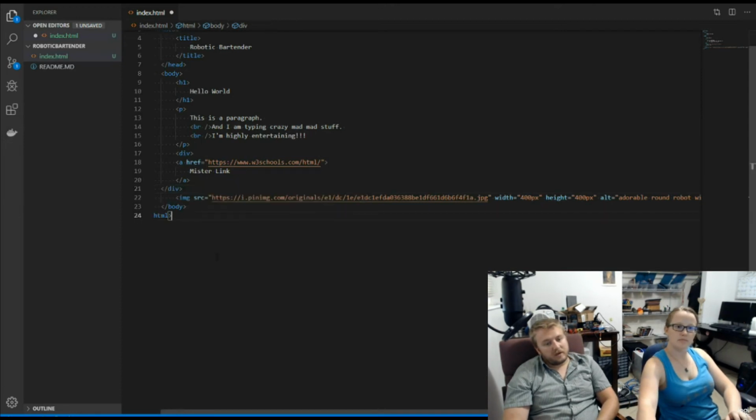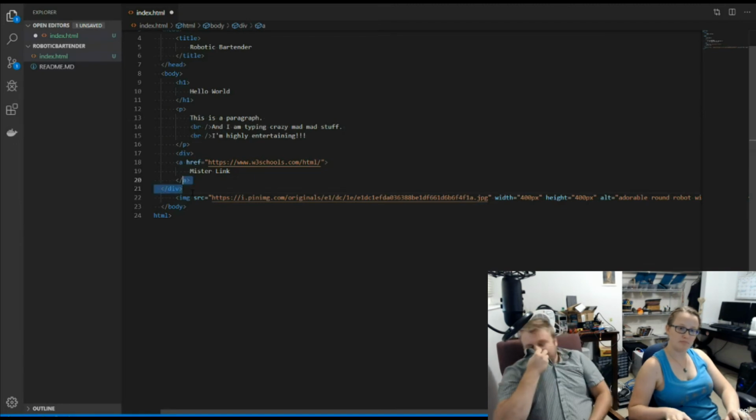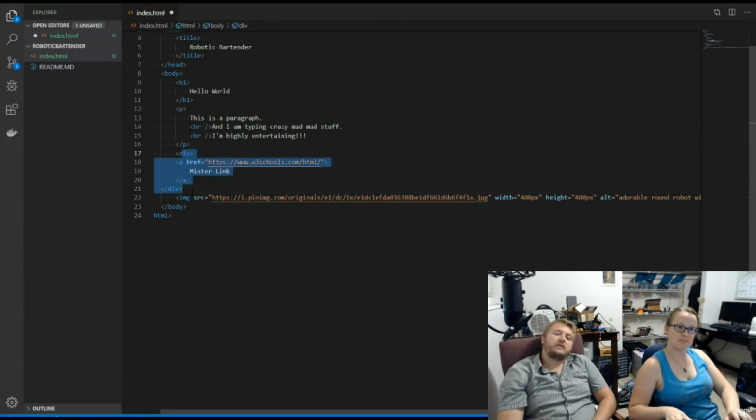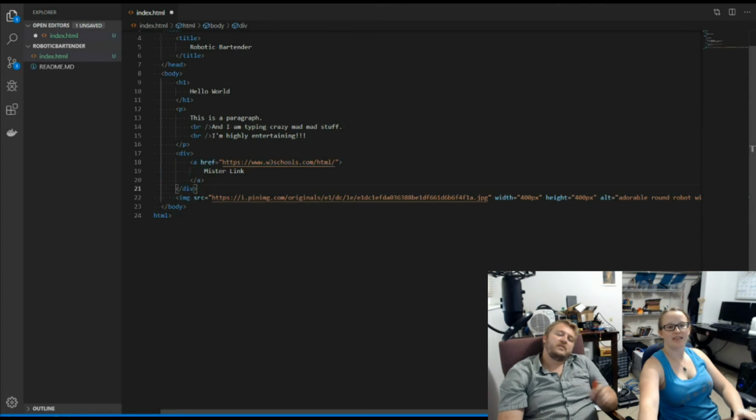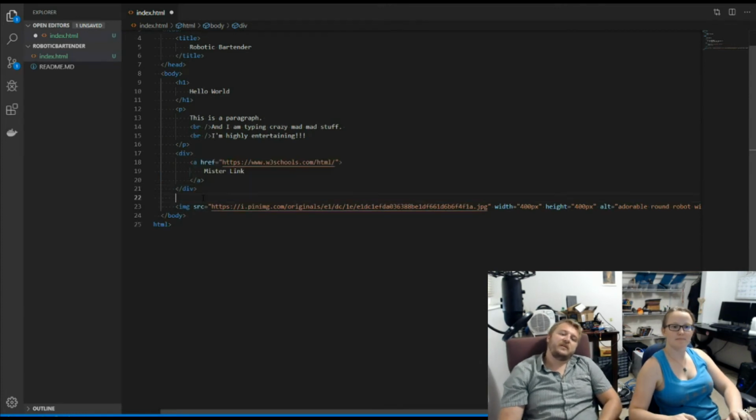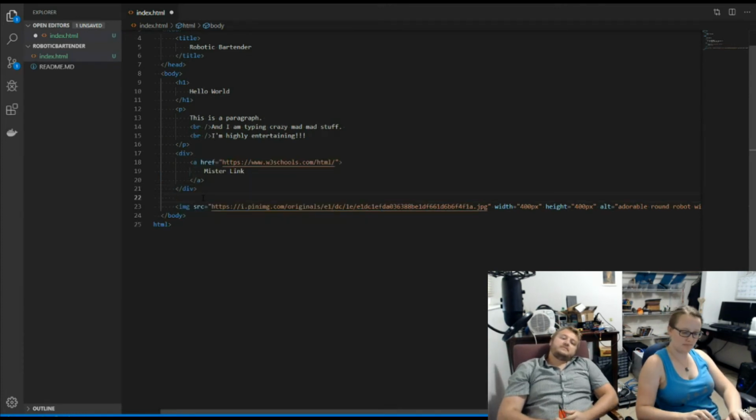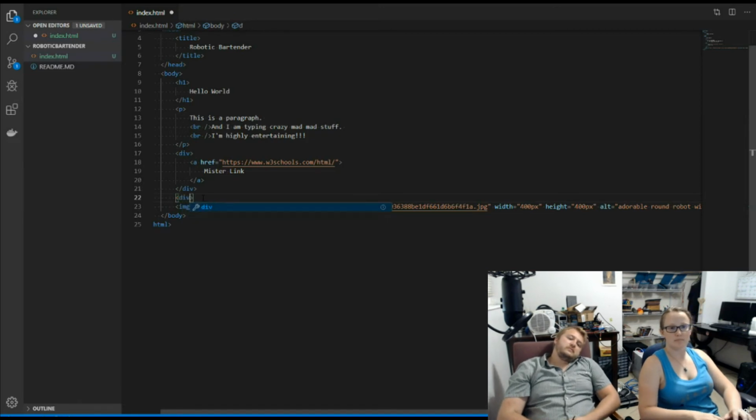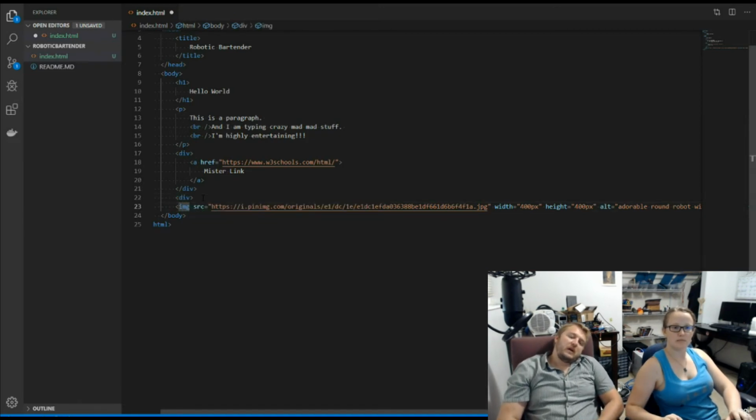Yep. And then if you drag up, shift up, one down, tab. Boom, you fixed your thing. So then let's wrap the image tag with the div tag as well. I'm not entirely sure this is going to work, if I'm being honest.